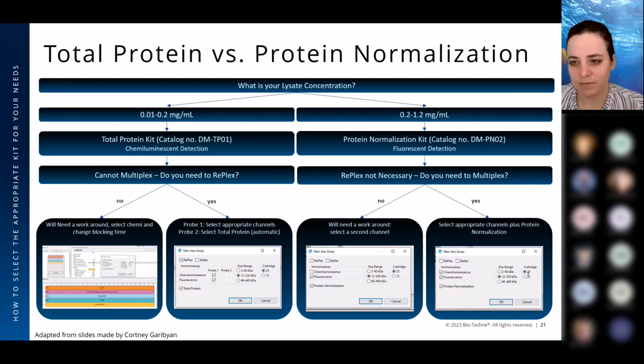Any more questions? I'm sorry, can I ask another question? I'm sorry for bombarding you with so many. That's okay. Just to clarify, we're storing that protein normalization reagent at -70, right? And then we reconstitute it with a room temperature reconstitution agent. Is that the correct process? Do we have to put that prepared stock or working solution on ice at all? Does the temperature matter or time matter in that case at all?